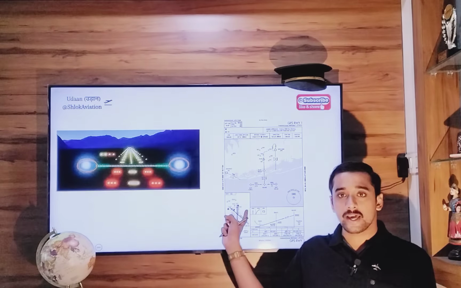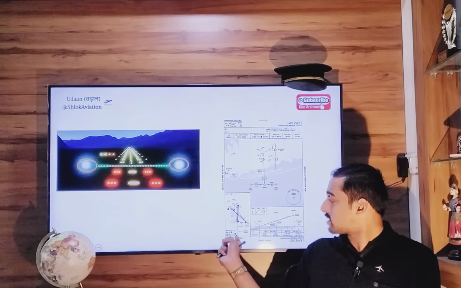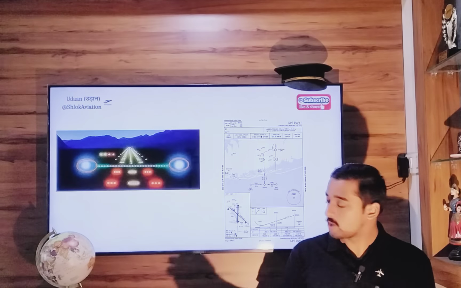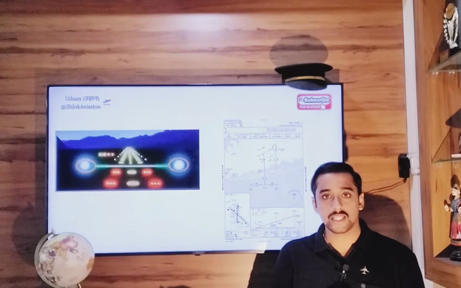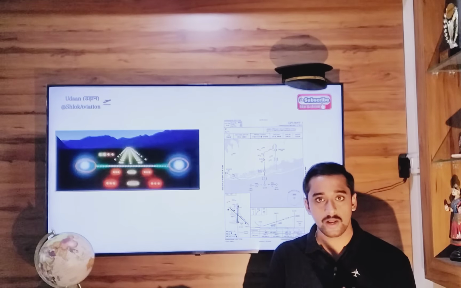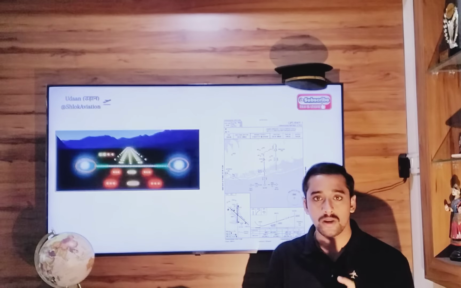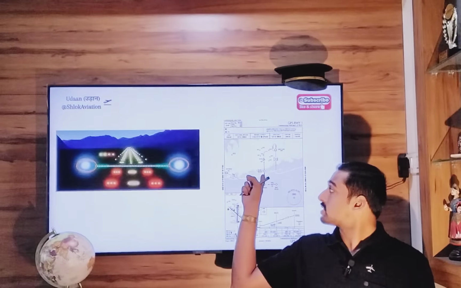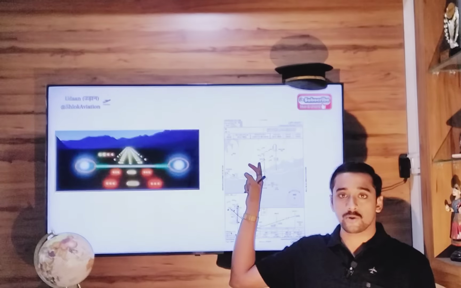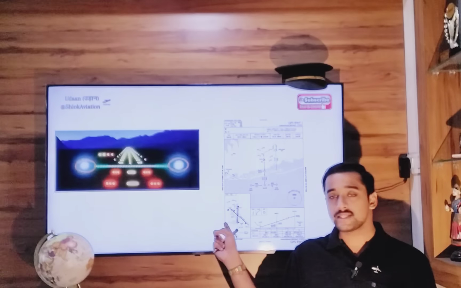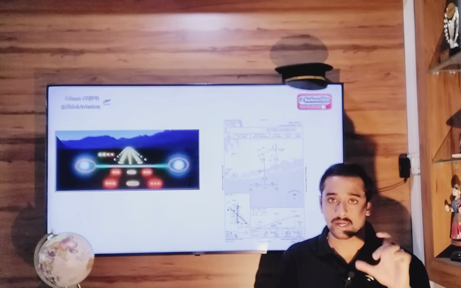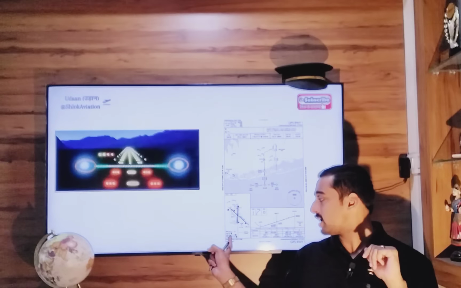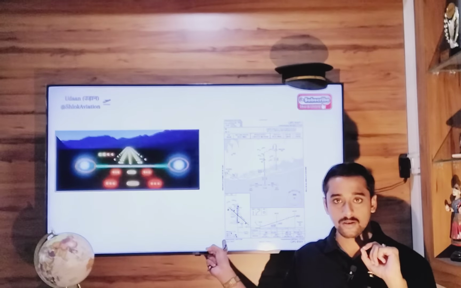If you are using an airport diagram, over here this may not be visible to you, but I'll attach the PDF of this lecture in the description box of this video. Then you can download that and zoom in and see. On the bottom left corner, there are two runways at this airport. And if there is a runway end identifier light located on a particular side of the runway, that information is printed over here.